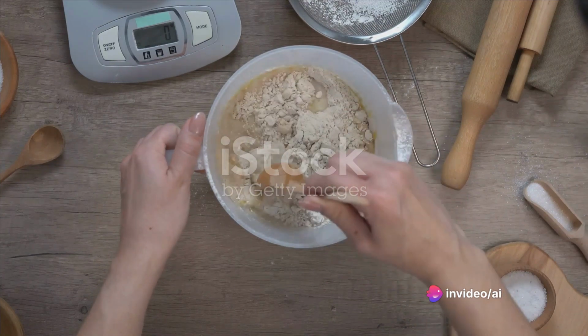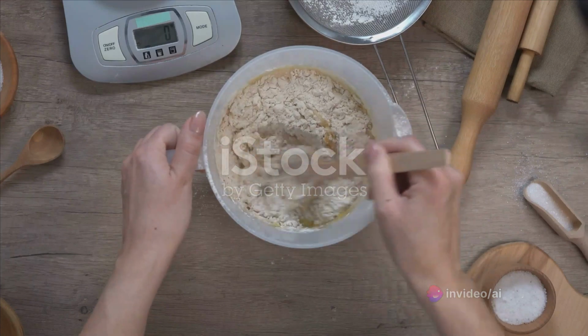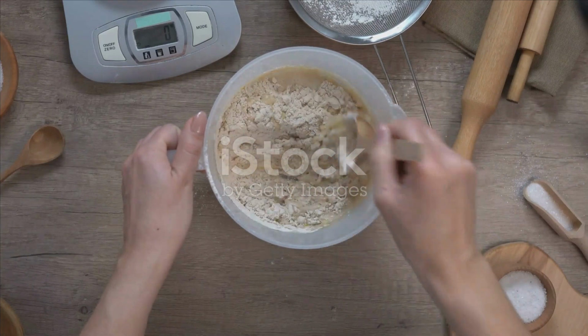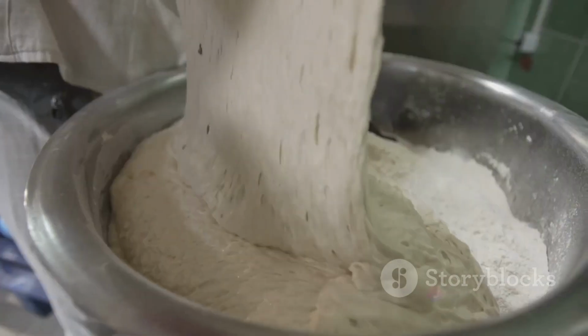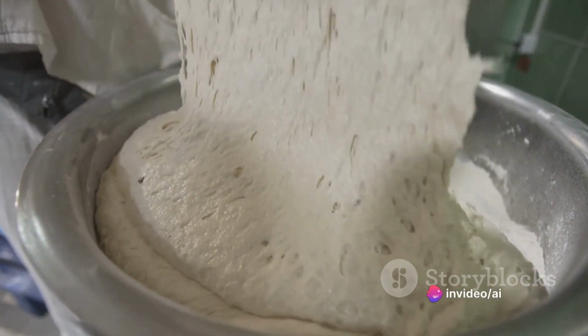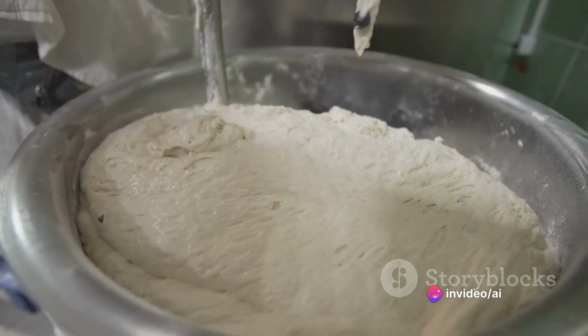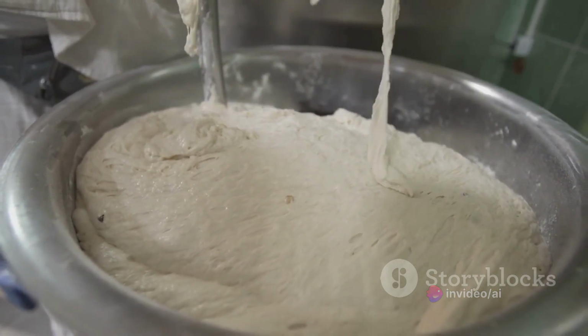The flour is the foundation, providing structure and substance. The yeast is the life force, the microscopic fungi that will fill our bread with airy pockets of goodness. The salt enhances flavor and controls yeast activity, while the sugar feeds the yeast, fueling its work.